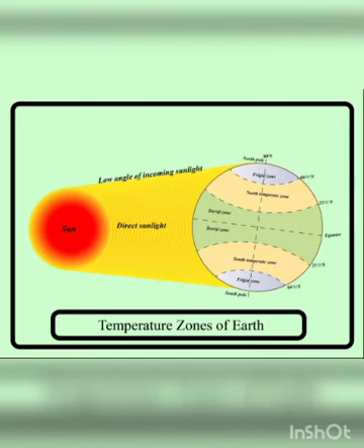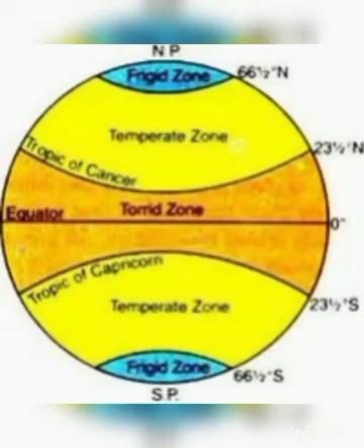Okay. In the previous class we learned that there are two sets of special latitudes near the equator. The first set of special latitudes is the Tropic of Cancer in the north and the Tropic of Capricorn in the south. Can you clear it? Then the second set of special latitudes is what? The Arctic Circle in the northern hemisphere, isn't it? As well as the Antarctic Circle in the southern hemisphere. Can you clear it?